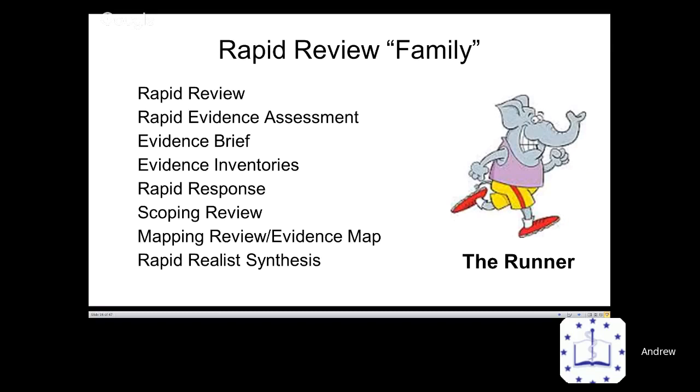And some of these indicate the level at which we're analyzing the data. So inventories, maps. So the idea is that we're not going down typically to the results of individual studies. We're just trying to get a picture of what those studies show us, the quantity and quality of the literature. Some of these also indicate that as well as being done quickly, these have been done in a very shortened form. So we have the words evidence brief. We could also have things like policy briefs that appear later.